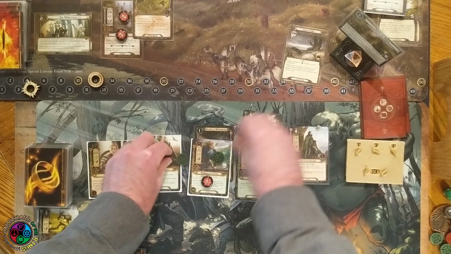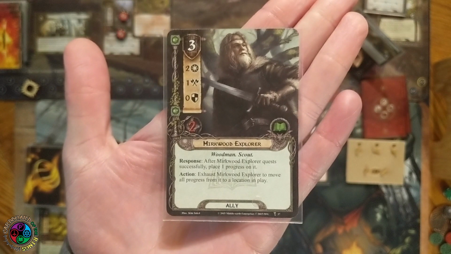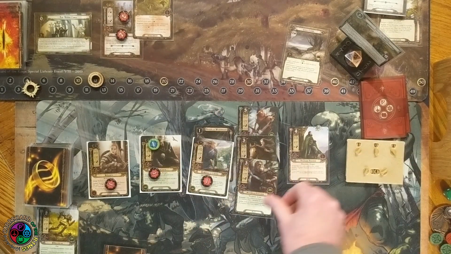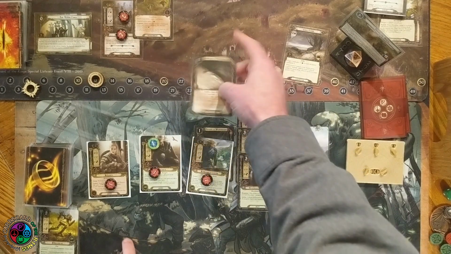Things are looking decent. I'd like to get a different defender on the table for a hill troll. Ooh, and we get a Mirkwood Explorer. I'll take it. So when he quests successfully, you place a progress token on him, and then you can exhaust him and move all those progress tokens to a location. Very, very good ally. One of my favorite allies. He's very fun.